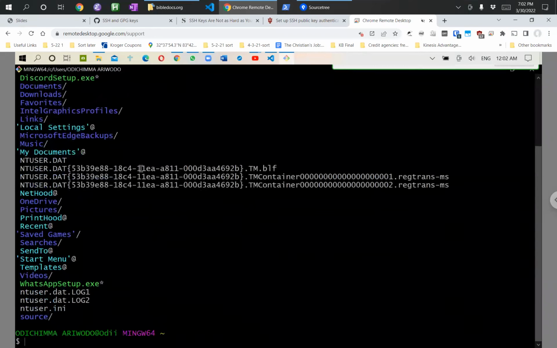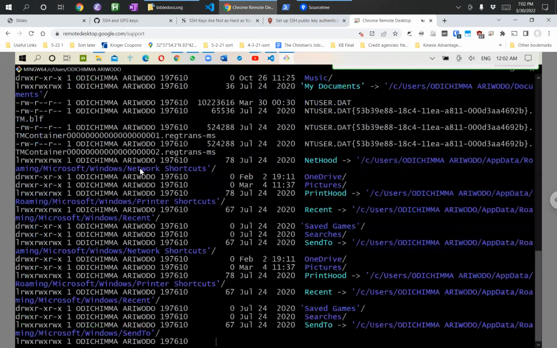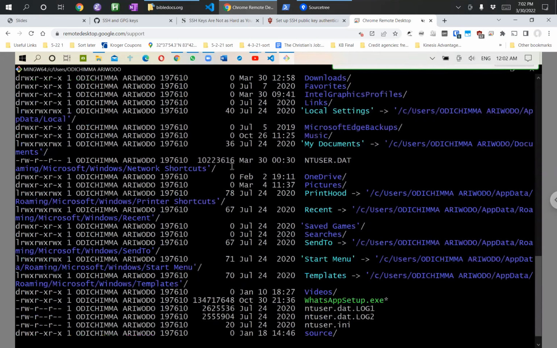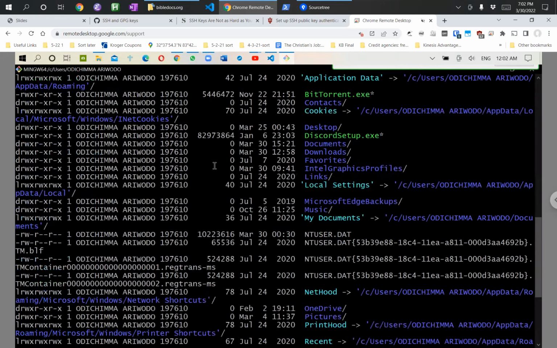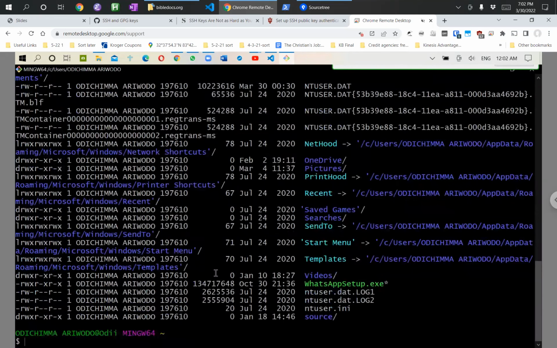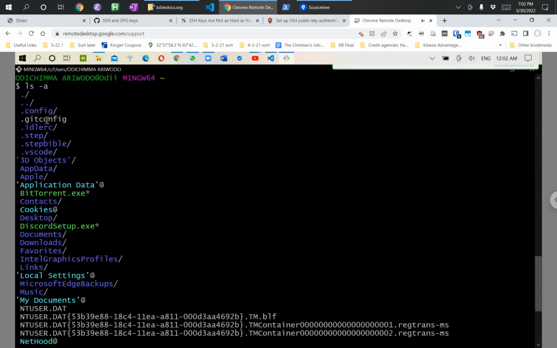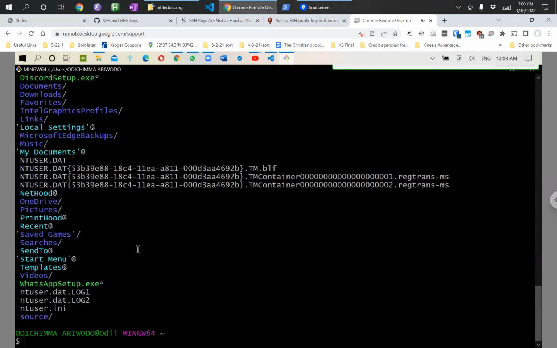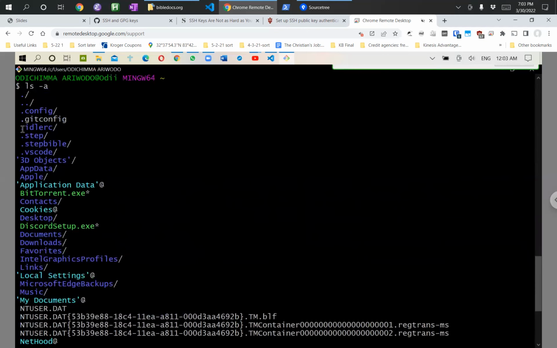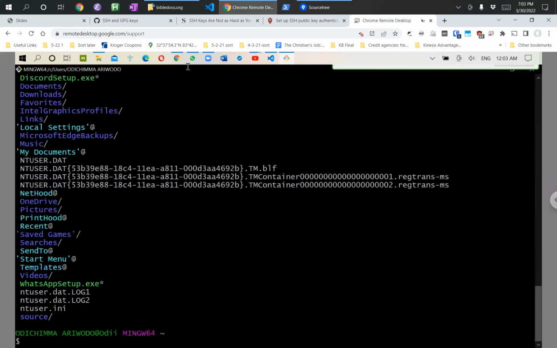And actually, I'll do the full list here so we get everything, including all the permissions. Some of these things are directories. Let's see if we can see the hidden stuff. You have config files here. So you have a VS Code folder that contains your configuration for VS Code, a git config file, and these other configuration files here, so-called dot files. So we're going to add something to one of these. We're going to have an SSH folder that gets generated here. So how do you do this?